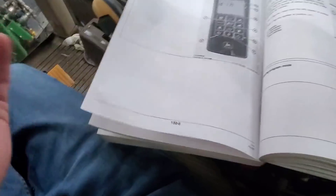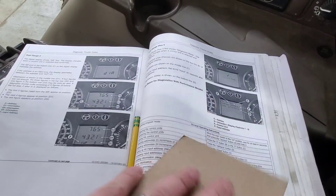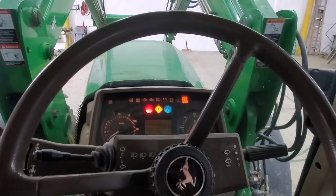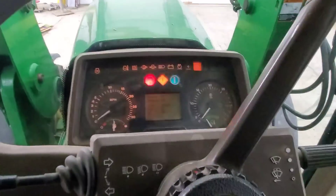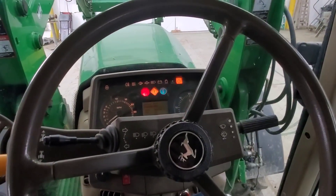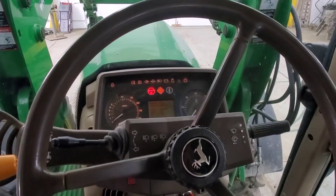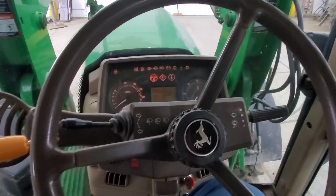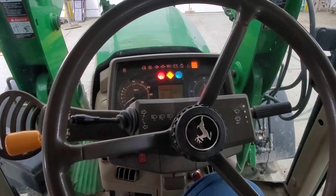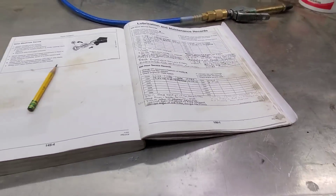They don't have any of them listed in here as to what they actually mean, but it could be something as simple as a turn signal bulb burnt out, or it could be something major. I'm going to try to Google some of these numbers, then call the dealer and give them the codes that specifically popped up when the transmission was having issues. I think it's a sensor somewhere — not sure if it's one I can get to and change myself.